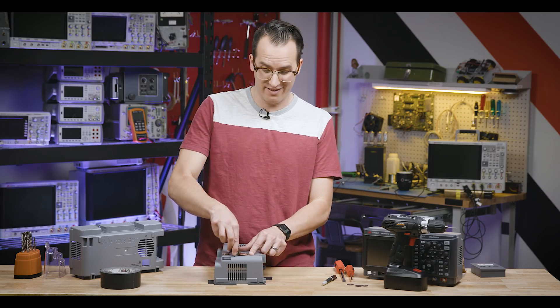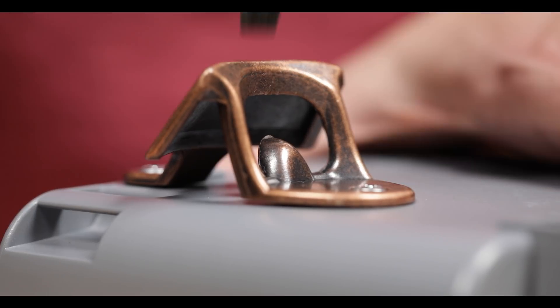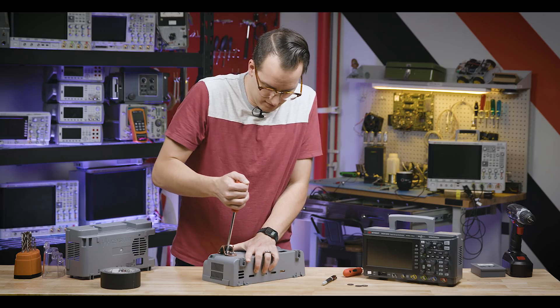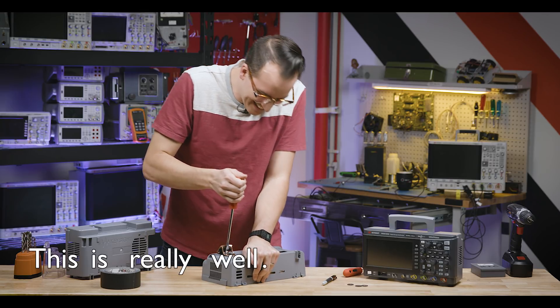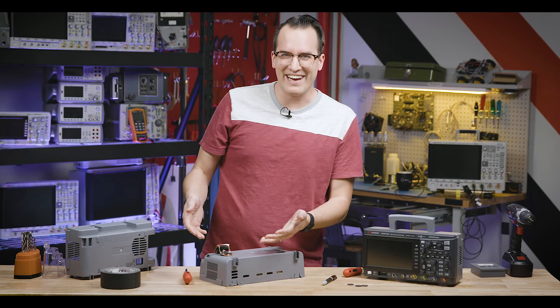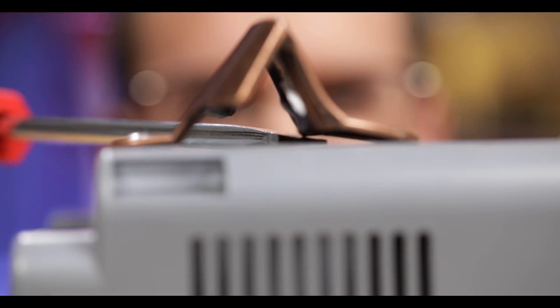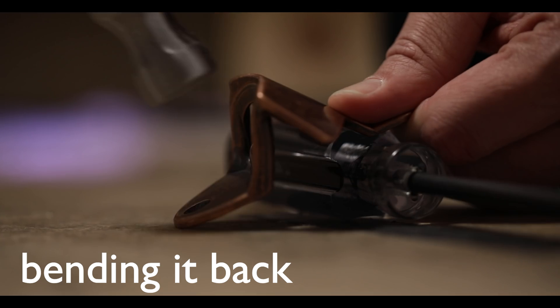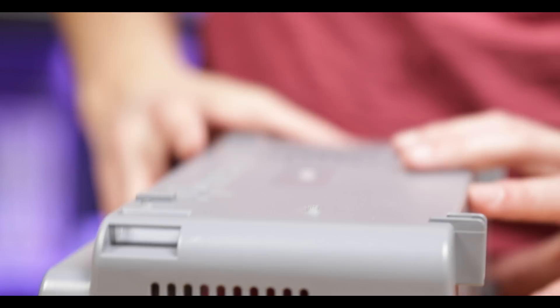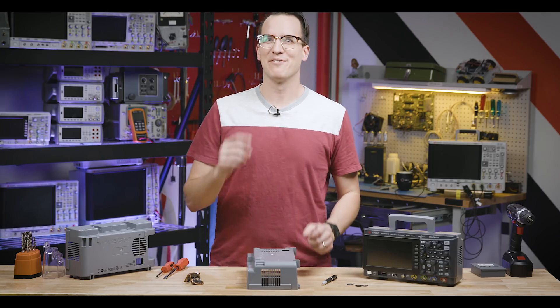Our hardware store screws worked really well — it seems a lot more solid than I thought it would. First I'm going to test it with a screwdriver, and then we'll actually give it a go on the scope itself and see how it holds up. I half expect it to just pop out. I think I'm bending the bottle opener, so it's a little disappointing. Actually, I was expecting to have to drill into the metal and use machine screws and all that — and we're still going to drill into the metal and use machine screws and all that. The moral of the story is to always trust R&D. It does look like the bottle opener stressed the plastic a little bit, and this probably is not going to hold up to everyday industrial grade use. So we're definitely going to go into the sheet metal.